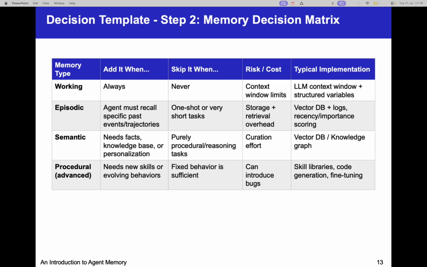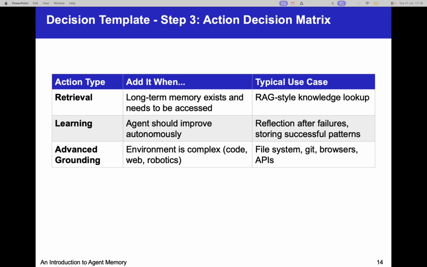Now, the next step is, if you want to know whether you need working memory, you can use this template, or if you need semantic memory, and I'll post all of this on Slack so you can use this. There's a very easy evaluation matrix where you can just go through, oh, do I need this? Yes, yes, yes. It becomes like a checkbox exercise, and it tells you which type of memory you probably need. Sorry, just skipping over because of time. And stop me if you want anything in more depth.